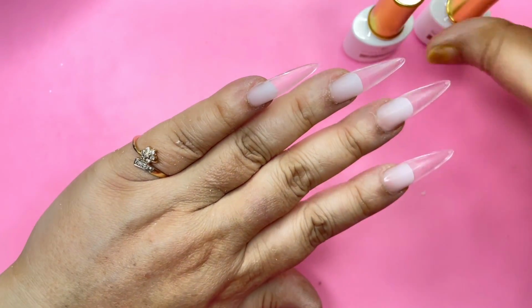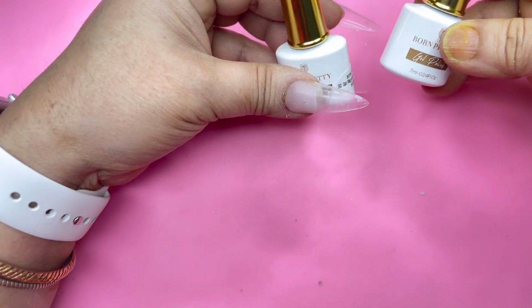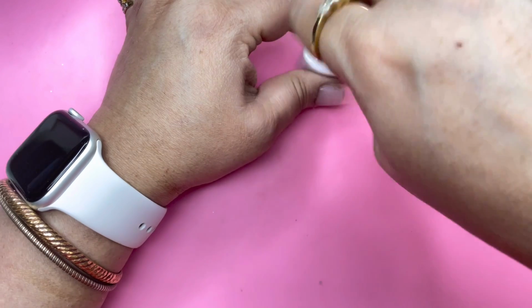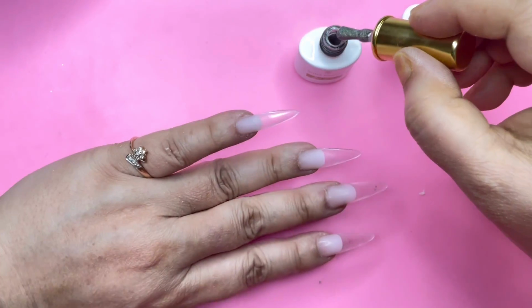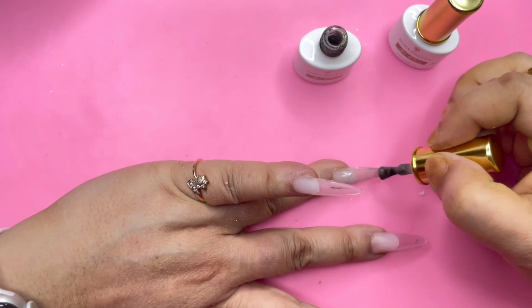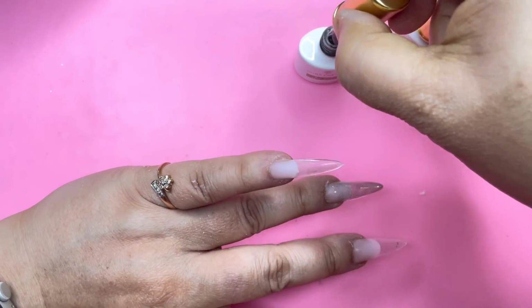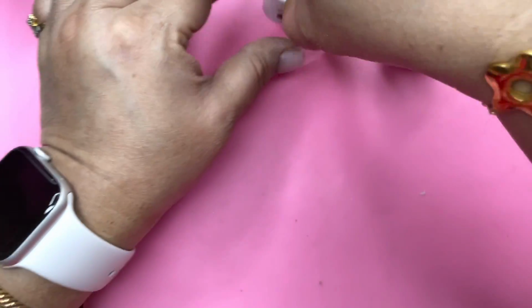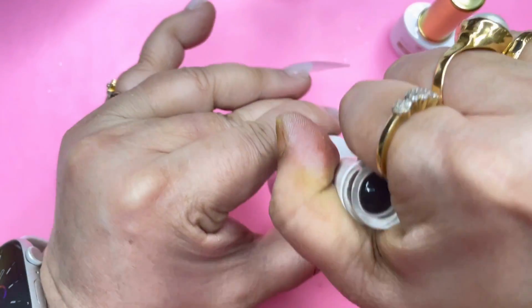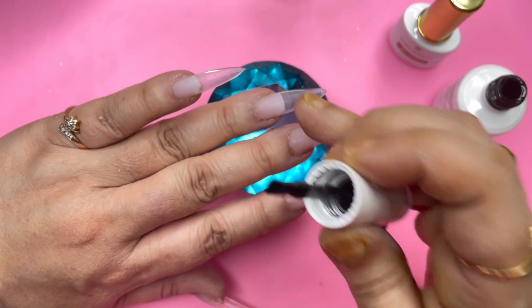Now we'll start with these two finger nails first. Those are cat's eye gel. So let's see which one this is. The green color. First coat I am going to apply it just like that, and then in the second coat I am going to, I think so, this is very sheer, we need a black background. Only for these two nails we need a black background.